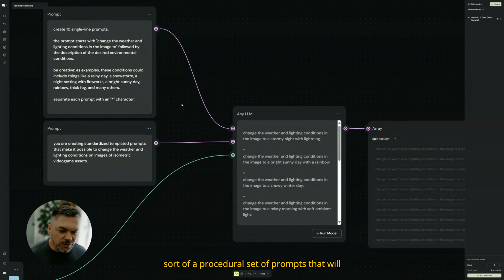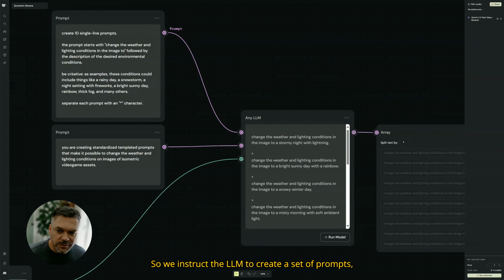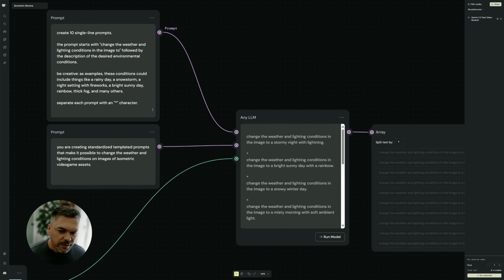a procedural set of prompts that will allow us to change weather and lighting conditions on this asset. So we instruct the LLM to create a set of prompts, in this case 10 of them, with specific starting wording, and then a made up environmental change.